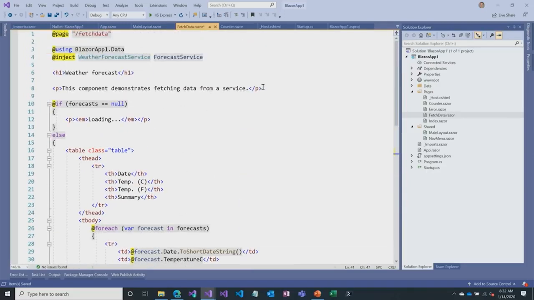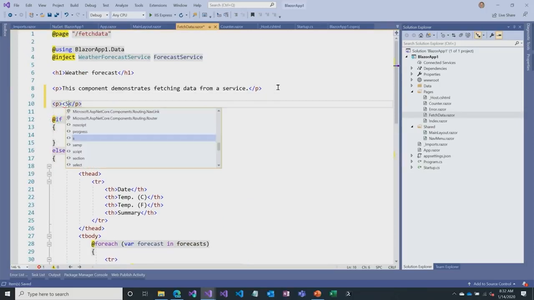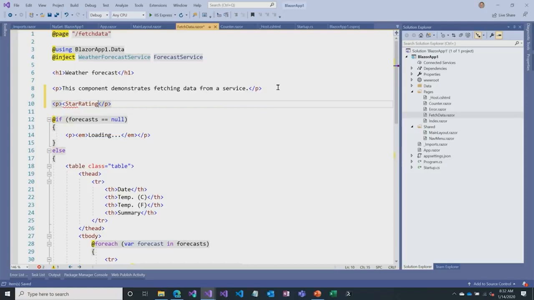And then up here at the top, maybe right here, let's add a p tag, and we'll use that star rating component. And the value of it will be, let's see, reviews dot, and then I have a little helper method. What was it? Average. Yeah, average rating. A little extension method that will calculate the average rating of all the reviews in that list. Great, and we'll just close that off.